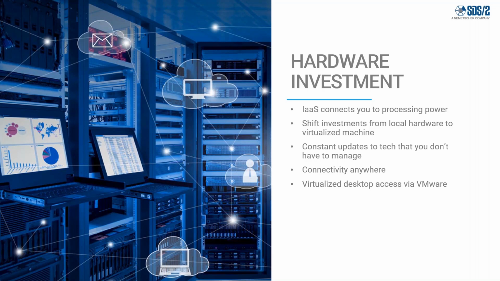Thanks a lot, Doug. Appreciate it. So yeah, we're going to go over some of the numbers that we have here and some of the experiences that our customers that are currently using this have seen. And like Doug mentioned, this is infrastructure as a service. So this processing power and things like that, it's in the cloud. You're going to be looking at the shift from investments from your local hardware, replacing those machines every 3-4 years, whatever the case may be, to a virtualized machine. The updates, the IT costs of people coming in your office, updating things, virus protection, all that kind of stuff is going to be handled with this. You can connect anywhere because it is a virtualized desktop through VMware.